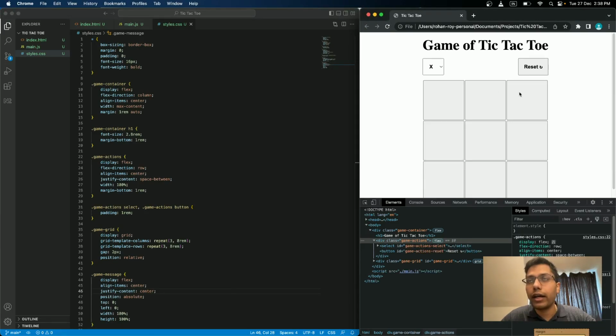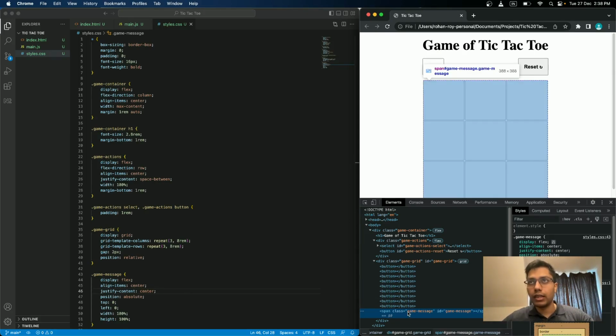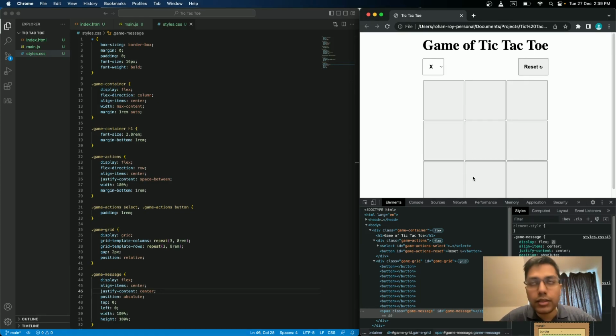I cannot click it right now because there is an overlay of the span over it, right? I will show you here. This game message is right now on top of the game grid, so right now we can't click. Even if I try, I cannot click anything, it's disabled.